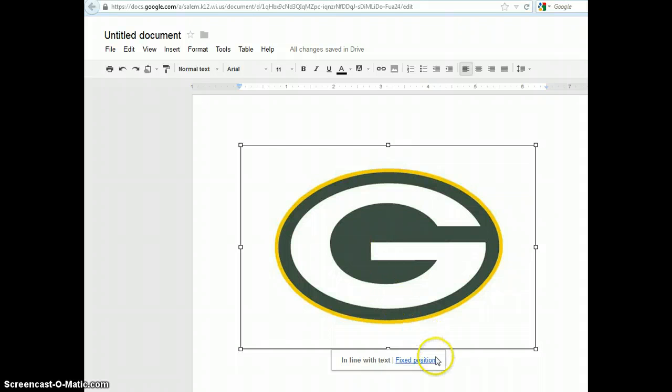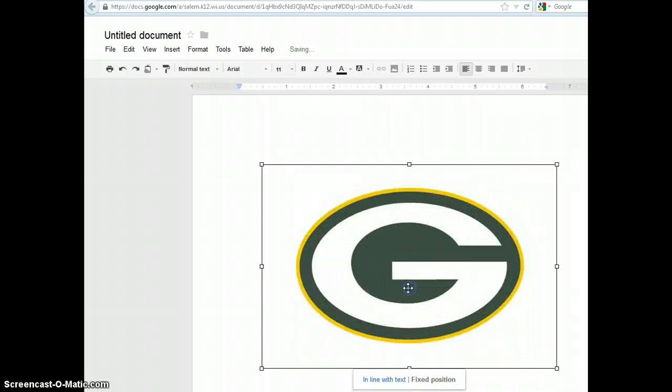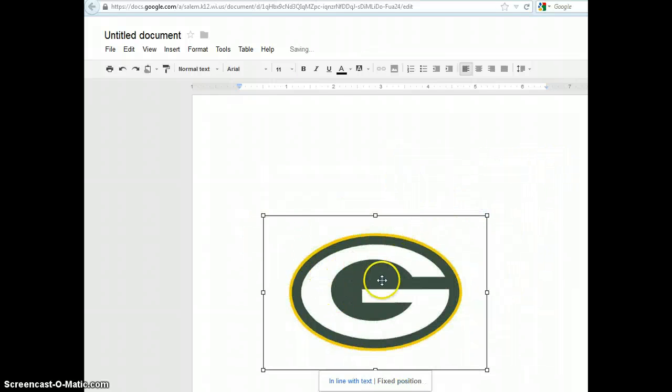Upon clicking on that image, once again I can choose fixed position and it will allow me to move this particular picture around on my page. Now, one downfall here is that it is an image that I can resize, I can make it smaller, but I can't rotate it in any way. Right now it just remains at a regular orientation. What I'd like to do is work on a trick that allows me to rotate some images.